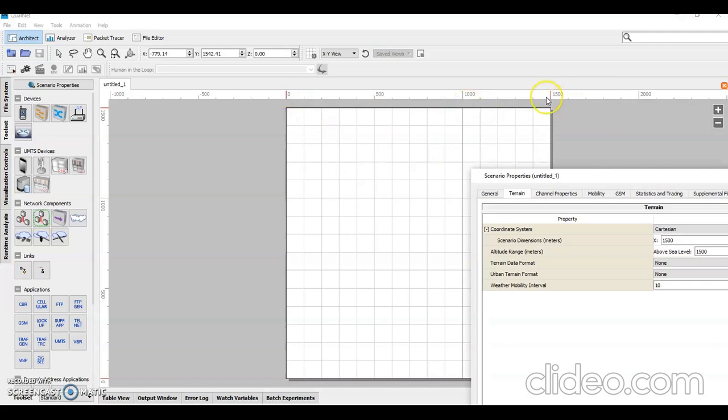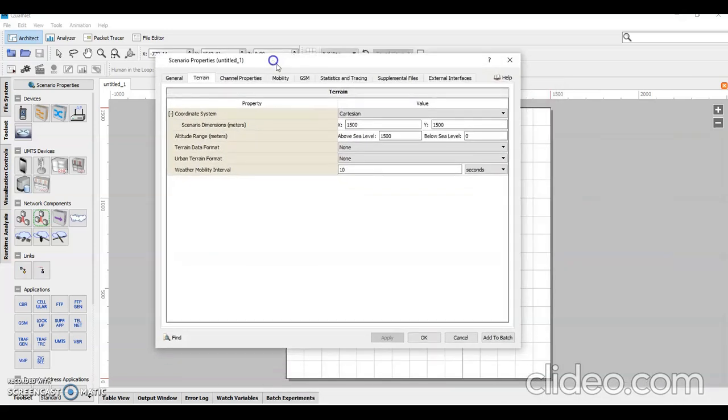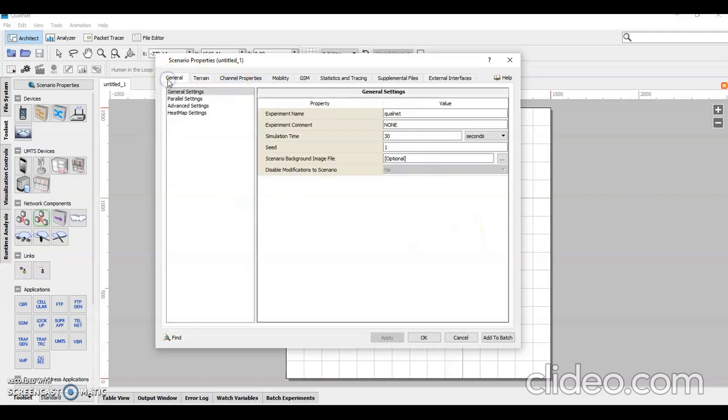So 0 to 1500 here and 0 to 1500 here. So with this 1500 by 1500 layout, we are going to build a scenario. It reflects the coverage of geographical area for the network whatever we configure. And here in the general scenario properties, you can change the simulation time if you want. So this is about simulation, scenario properties.